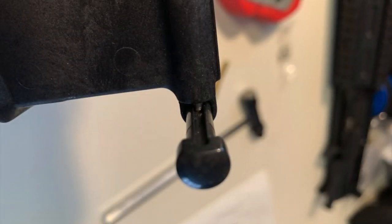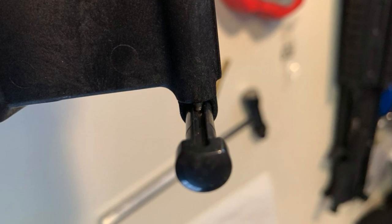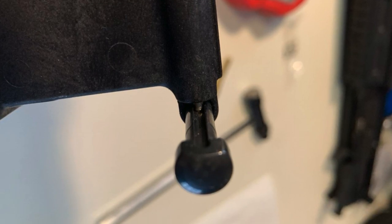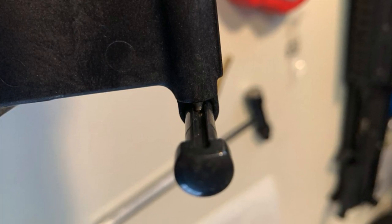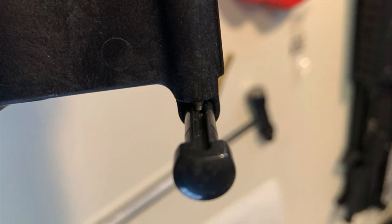Just looking at some pins here — the pivot pin and captive pin for the takedown. Not much to say there, but it's kind of interesting to have something like this. This is the first rifle in this type of configuration that I own, so little things that a lot of people take for granted I find interesting. Otherwise, we'll get into the details of the rifle — I'll start with the barrel first in the next section, and if you have anything to add, feel free to chime in below.